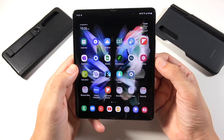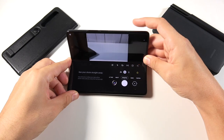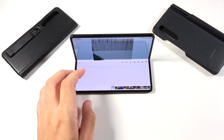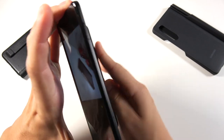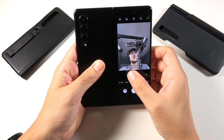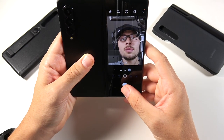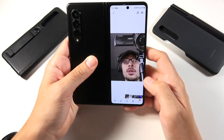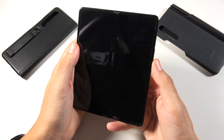What I also like about the Galaxy Z Fold 3 is they brought the same features from the Z Fold 2 — you can prop this up like a tripod, take a photo, and check it out on screen. You can also flip the phone around and use the rear camera as your selfie camera, which gives you amazing results. These cameras are darn good — they went toe-to-toe with the iPhone 12 Pro Max. You're probably not going to beat the selfies on this phone because of that rear camera trick.